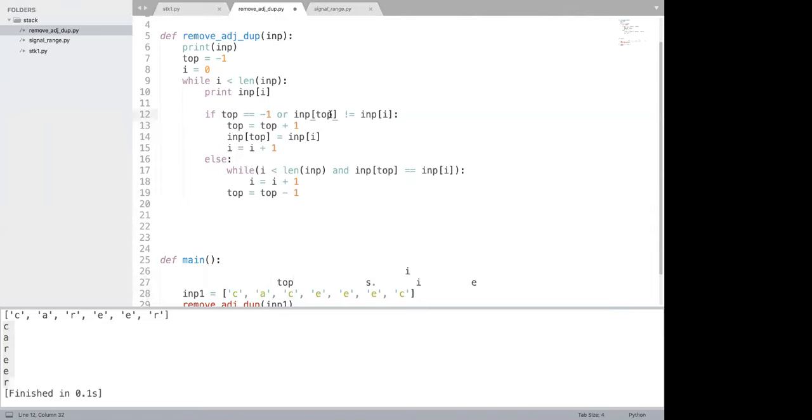Input of -1 will give me C again, right? And then input of i also will be. No, if it is -1, it will not even come here, right? This condition is satisfied, it goes inside. Correct, right? Because in OR, if one of the conditions is successful, it will not execute the next one. Yeah, that makes it clear.